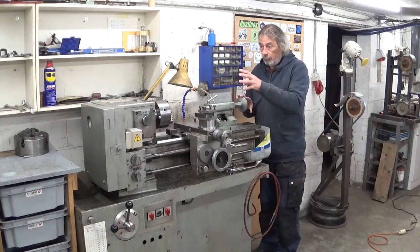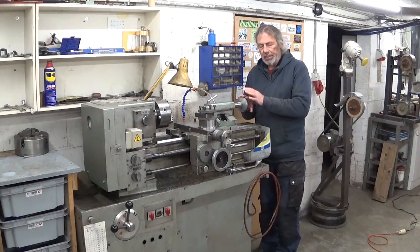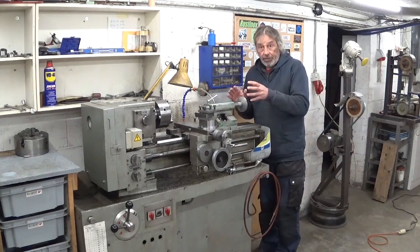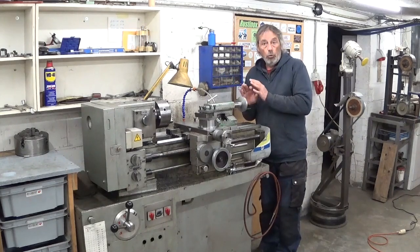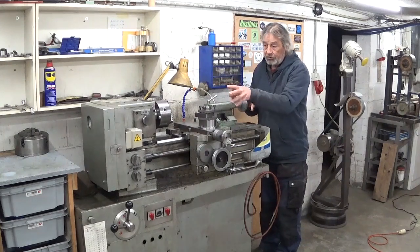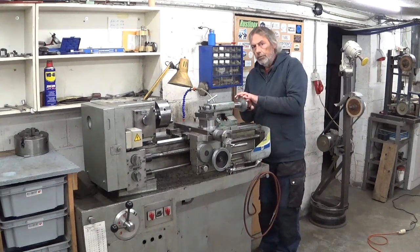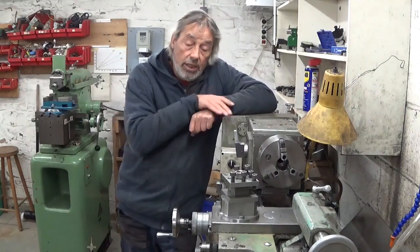The electric motors in here, there are two 3-phase and one single phase, are built in the USSR. The electric systems, the relays and all this stuff, were built in Germany. The gearboxes, the gear reductions in the bottom there, are built in France. So I don't know, I can only guess.